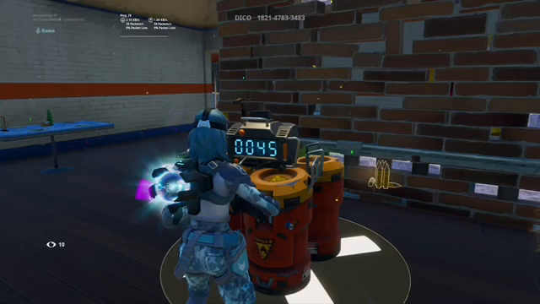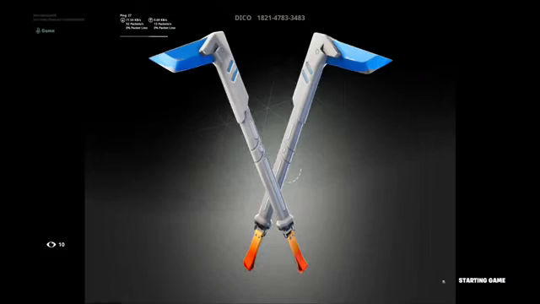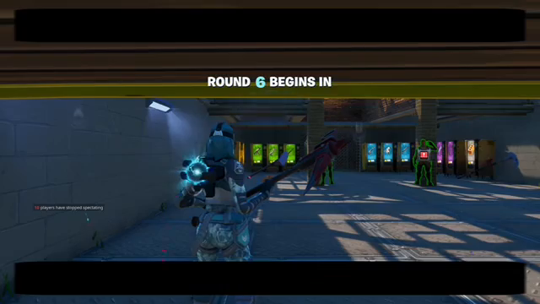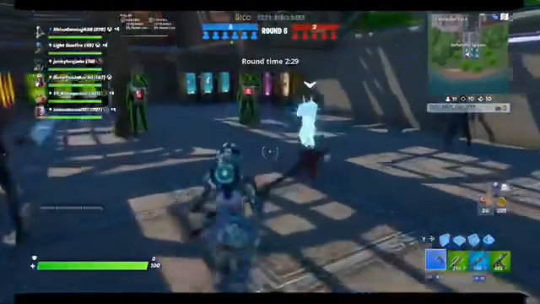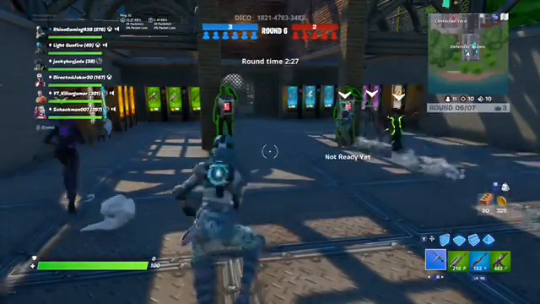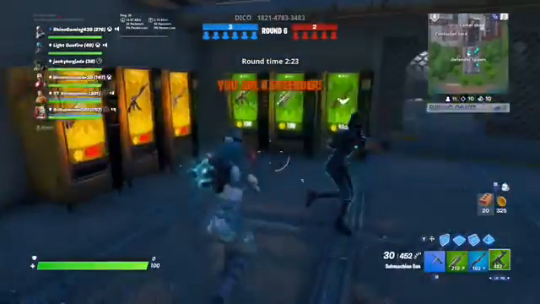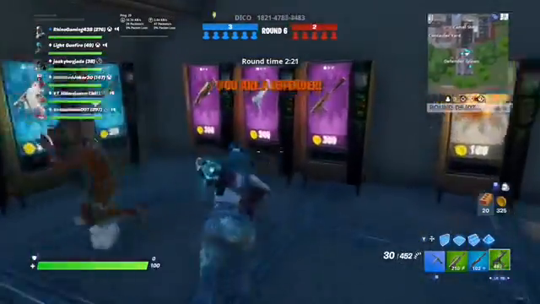Moving on to the number 6 spot, we have the harmonic flux. And again, these dualies are kind of unique. They kind of resemble hockey sticks, but smaller in a different color scheme. I do like the color scheme. I love the blue blades that are at the end of it. And they sound pretty good too, but again, not crazy about them.